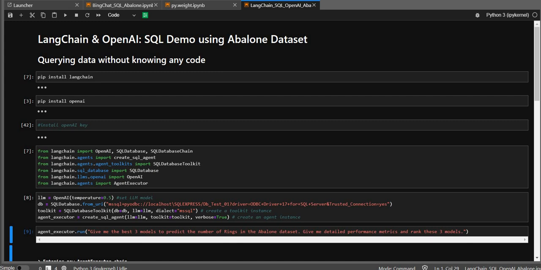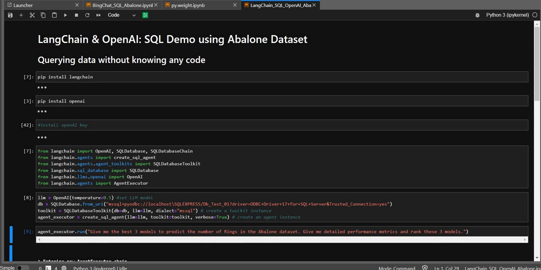Langchain is a framework that allows us to ask a question of the data, and then behind the scenes it interfaces with a large language model and goes back and forth to try and answer that question. So without further ado, let's dive into it.